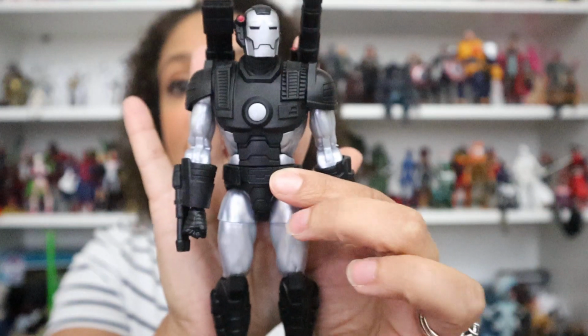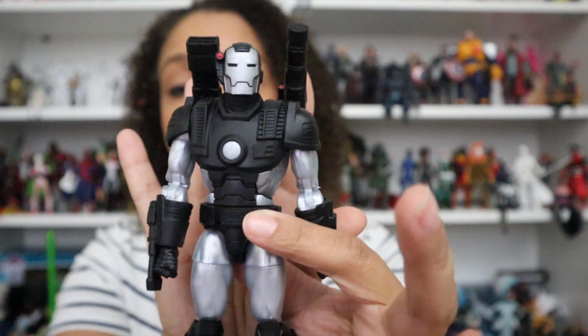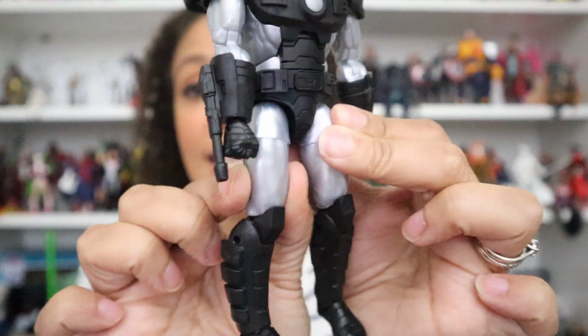As a standalone figure, if I didn't know anything about it, if I didn't collect War Machine figures, I'd probably be okay with him. I'd say that he was all right. And if most War Machine figures were like most Iron Man figures, he might be one of my top ones, because definitely the mold that was used to create him, which I believe is the Iron Man 2020 mold, is one of my favorite Iron Man figures just for character, overall appearance, the fact that they actually got a metallic look out of the body by using a shiny metallic molded plastic rather than using crappy paint. So he might be my favorite if that were the case.